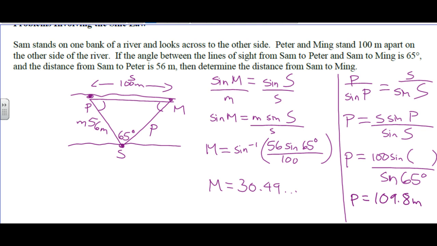Okay, and what did we say? This angle was like 30.5, and then this angle was, what was it I calculated? 84.5. Okay, now remember, I'm writing these in rounded, but I'm not using them rounded to do any calculations. So any intermediate values you use should not be rounded. We only round the final answer. Okay, and then it makes sense that this is the largest angle, so this side is the largest side. This is 84.5 degrees, that's 109.8, which is 9.8 meters bigger than the other side.